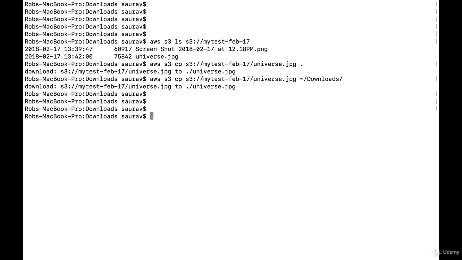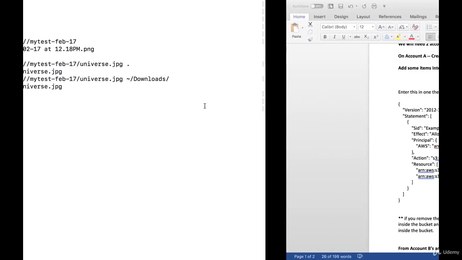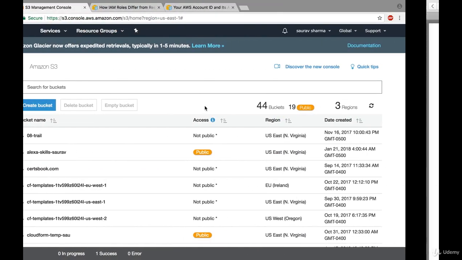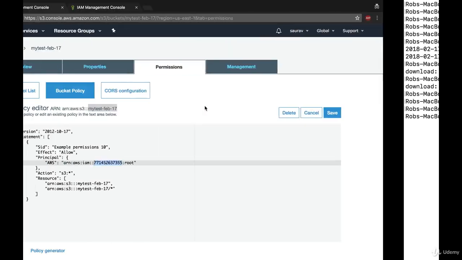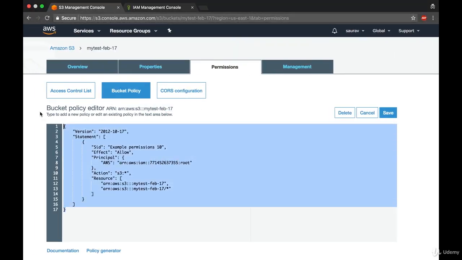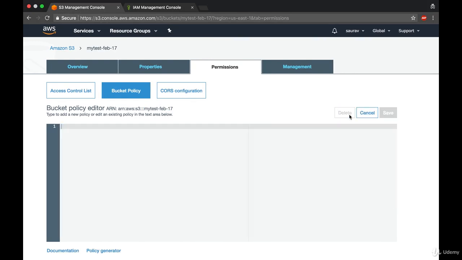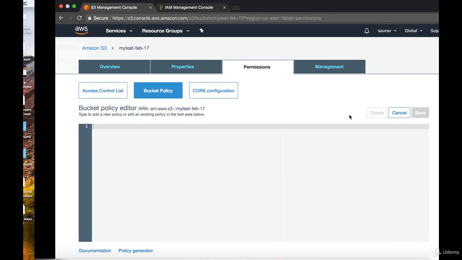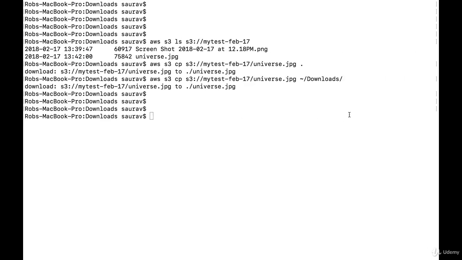So just so that I can prove to you that this is because of the bucket policy and not just happening by itself, I want to copy this, right, and I'm going to delete it. So what happens when I delete the policy?